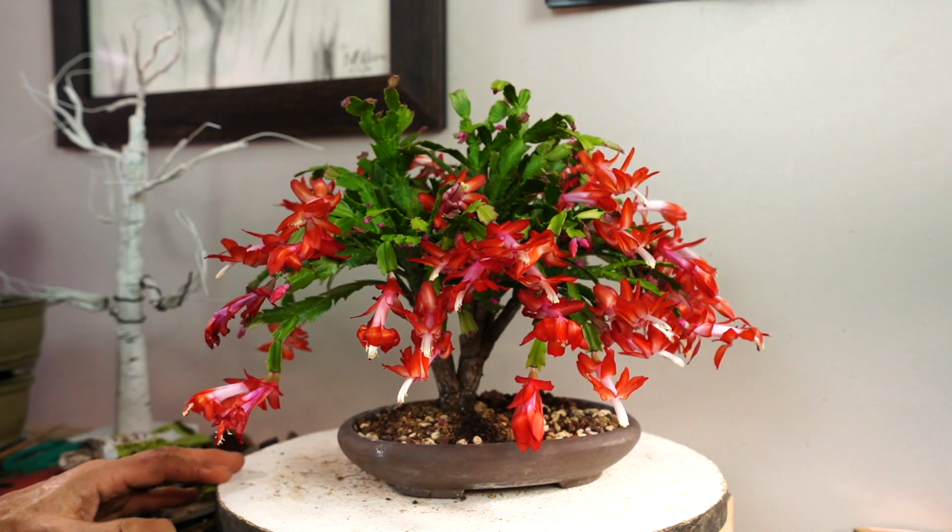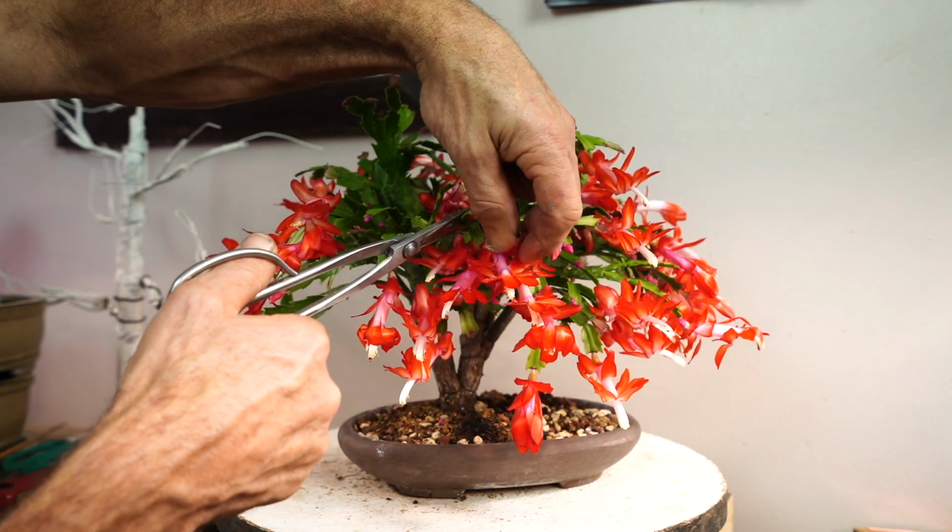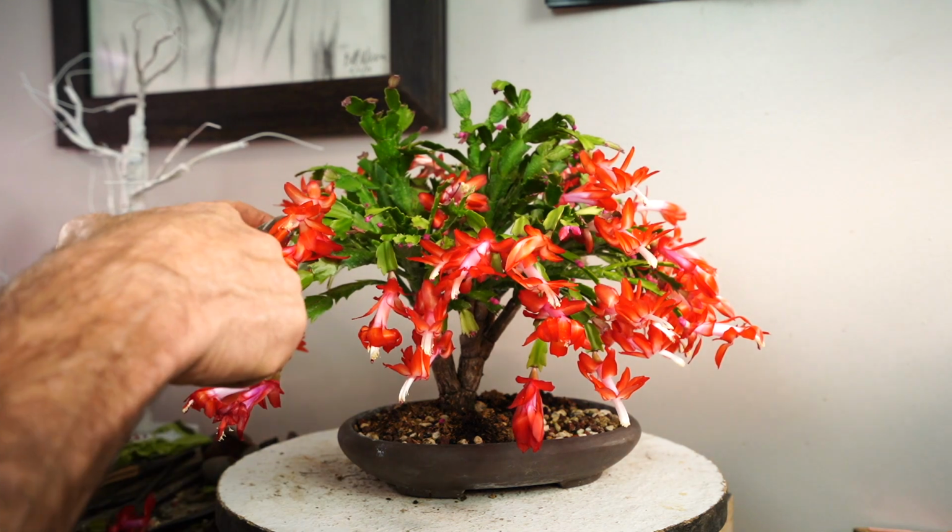So we're going to go ahead and, wow, we're going to defoliate the flowers off of this tree. So let's get started with that first.